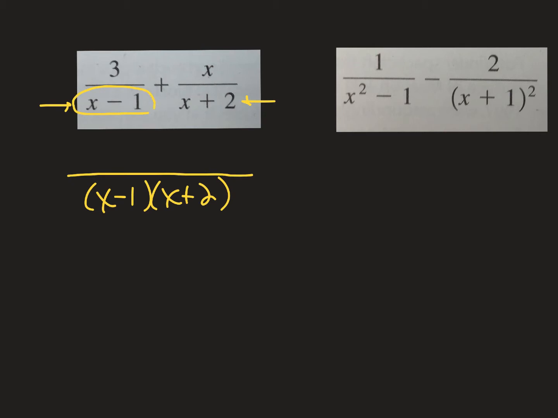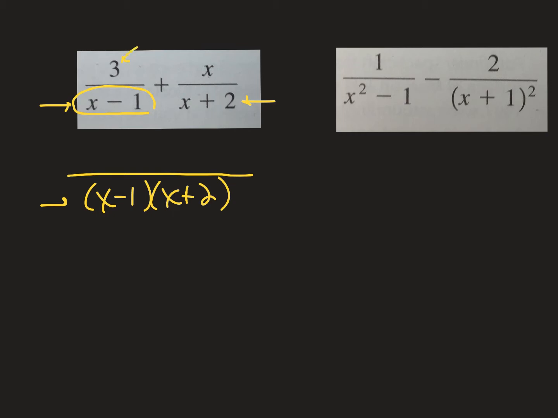to have an LCD. All right, so the rules for making an LCD, which hopefully you remember from Algebra 2, I keep saying that, is use every factor that you have. So my denominator is going to be x minus 1 and x plus 2. Then you just do this. You ask yourself, what does that denominator not have that my LCD does have? And the answer is it does not have the x plus 2.